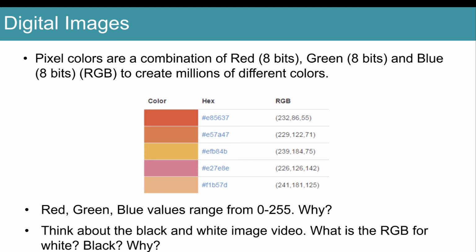When you turn off the light, what color is it? It's black, it's dark. And when you turn on the light, it's white. So to make the color black, you have to turn off all the light. So 0, 0, 0 would be black. And to make white, you would do all of the red, all of the green, and all of the blue. So turn on all the light to make white.